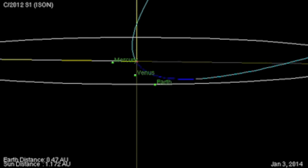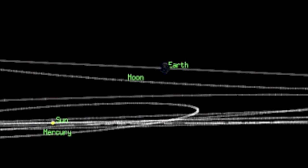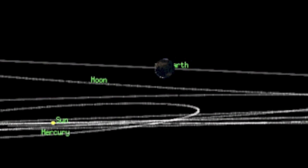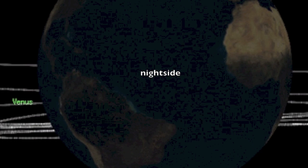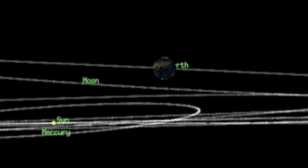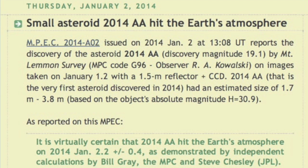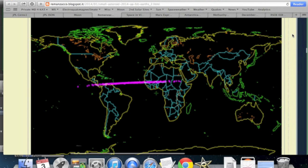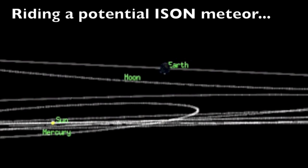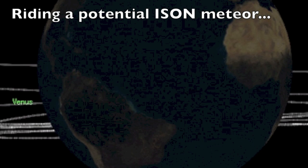As you imagine where the planets are at this moment, remember that the moon was new two days ago, and so if we looked from behind, it would be swinging left towards Mercury. This is us zooming in behind the Earth, with ISON's incoming trajectory behind us, where one would guess those meteors would come rather than the dayside impacts of any debris that happened to circle the sun. It just so happens that a night side asteroid became a meteor last night. The timing is likely just a coincidence, as rocks hit our atmosphere every day, but that's a really fun coincidence.